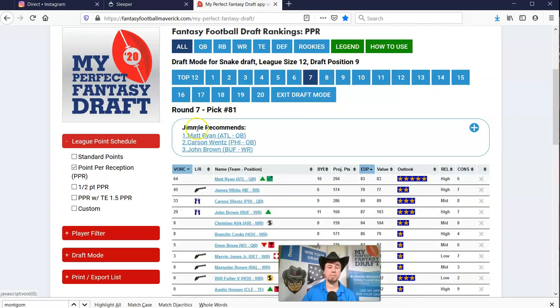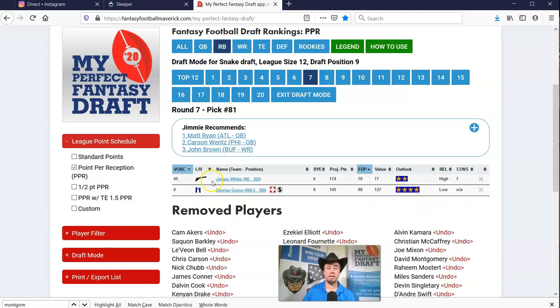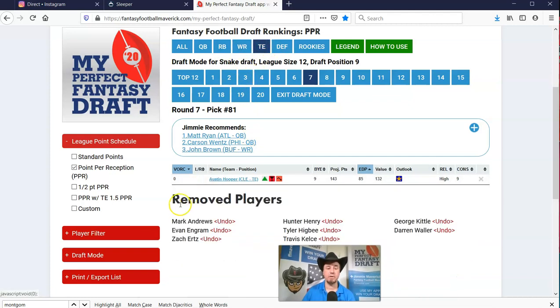So for the 7th round, okay, so remember I said Matt Ryan is one of my favorite options for quarterback. It's telling me the 7th round is when we should start targeting Matt Ryan. So there's also Carson Wentz. John Brown is a receiver. Let's take a look at what running backs are available. James White's a long shot. Darius Geis. I don't really want to deal with Darius Geis. How about tight ends? Austin Hooper. We could take Austin Hooper. Don't really care for Austin Hooper.